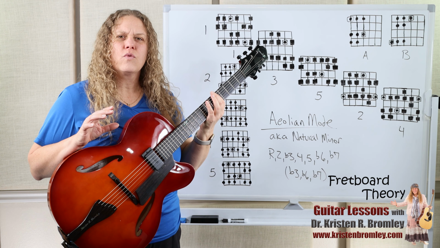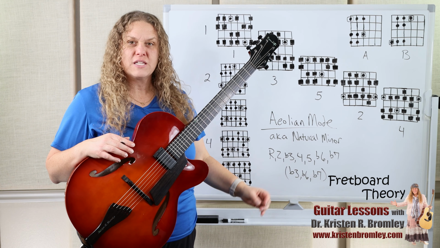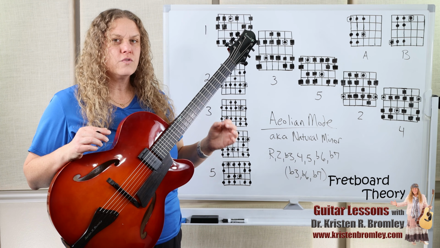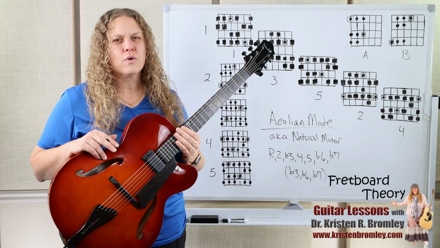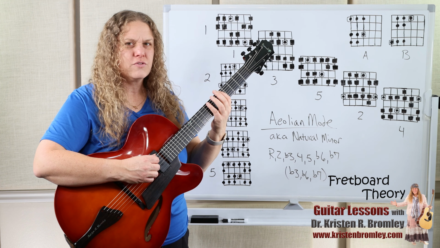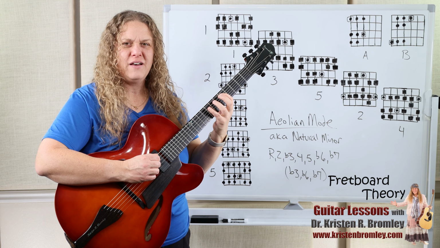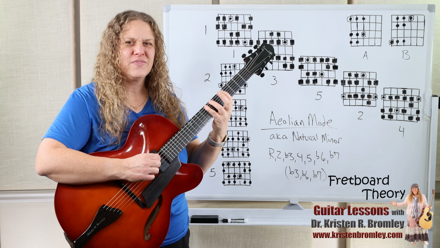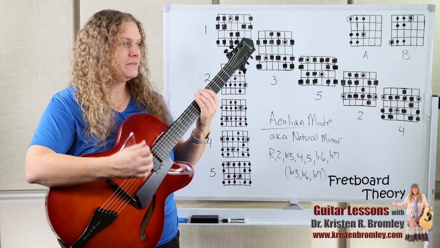Sometimes in these lessons I've worked through the arpeggio as well. If you went through every other note here, you're just going to get a minor 7th arpeggio, root, flat 3, 5, flat 7. We did that in the lesson with the Dorian, so I'm not going to repeat that here for the most part, but you could play through that arpeggio after playing through the scale if you wanted to. So it works just like that.